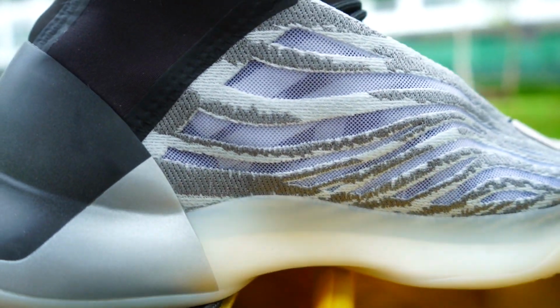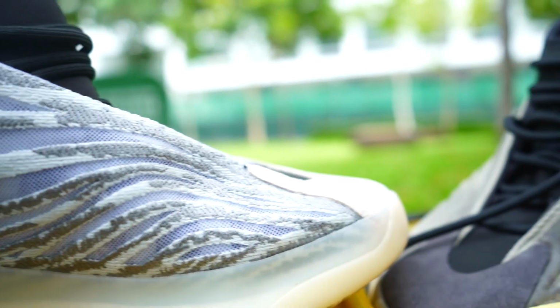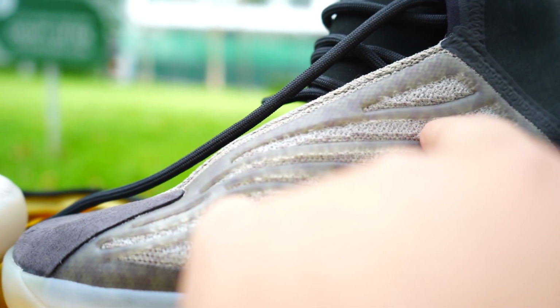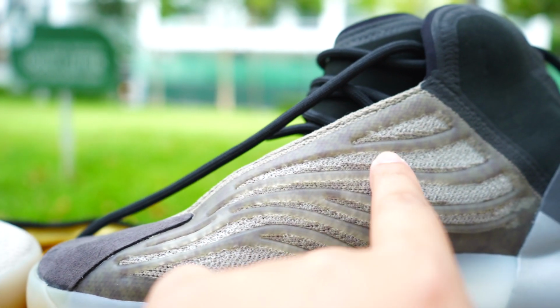So this is translucent, as you can see. It's not transparent, it's translucent. So this is reflective. There you go. This is knit. Look at that material. So this is knit with the glue-like material. I call it glue stick material.